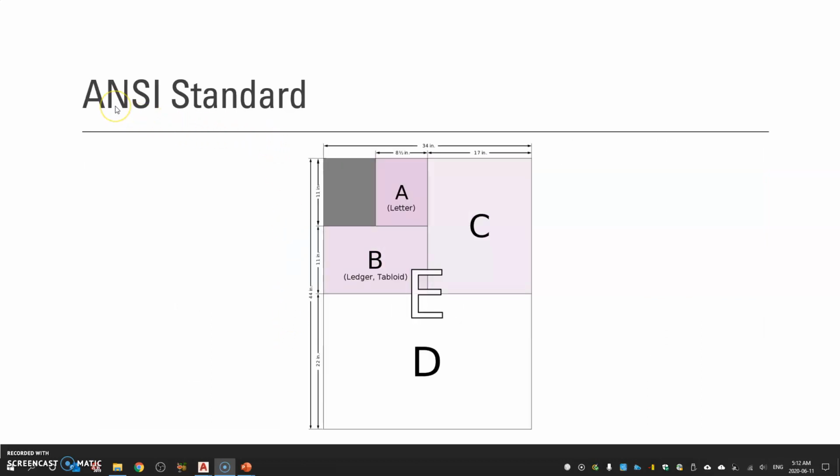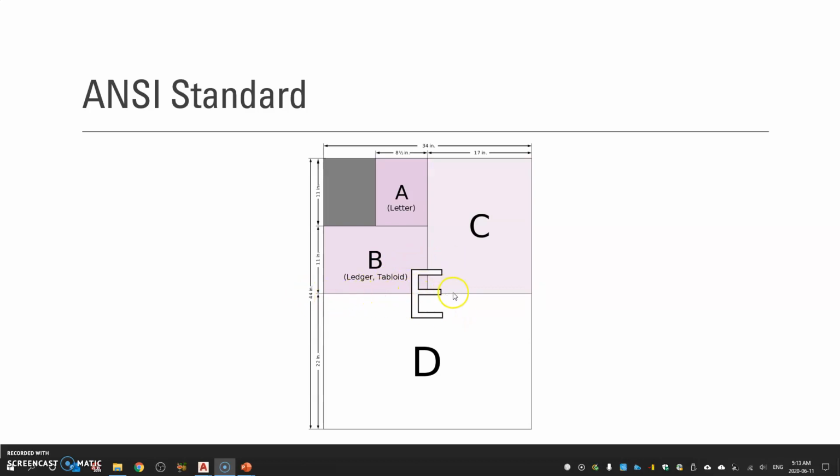In North America, the standard is a little bit different. The paper that we use for, let's say, architectural drawings is 34 by 44 inches, and we call it E size.